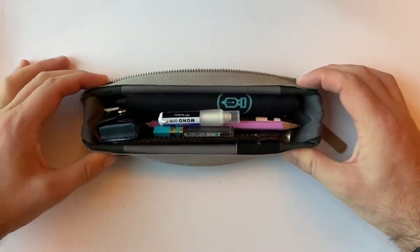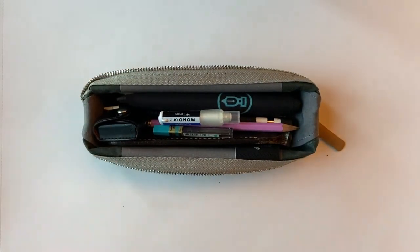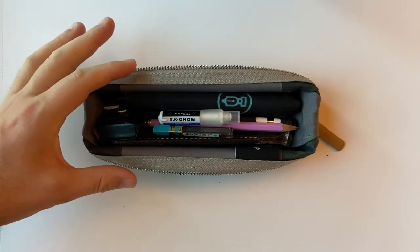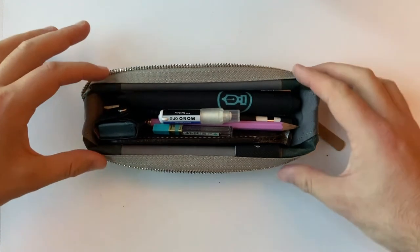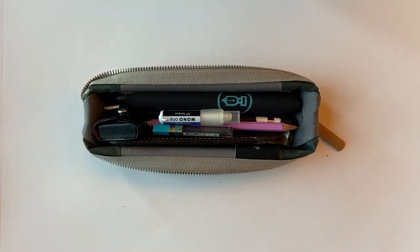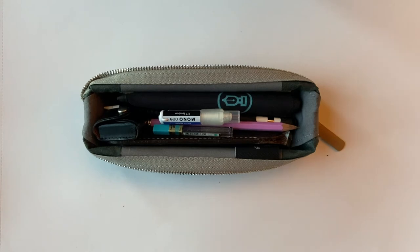But the fold-out tray mode is still one of my favorite features. At the moment I'm actually traveling around Australia on tour, and whenever I get to a new hotel and need to do my study or journaling, this comes out and sits open on my desk. Then before I have to leave, I flip it out, zip it up, and away I go. Great, great pro for this product.